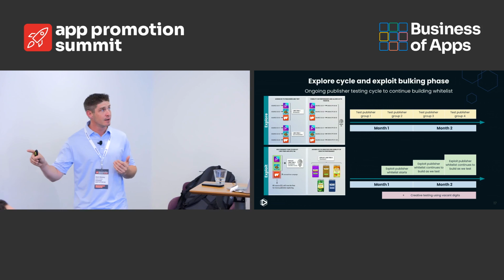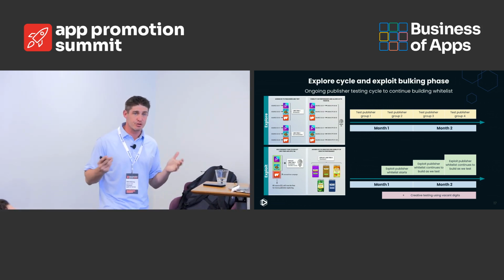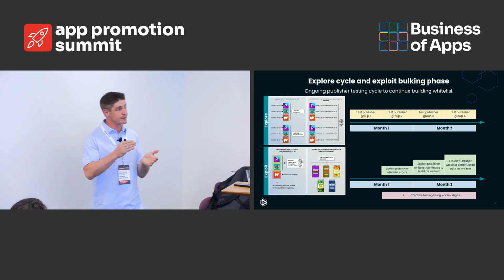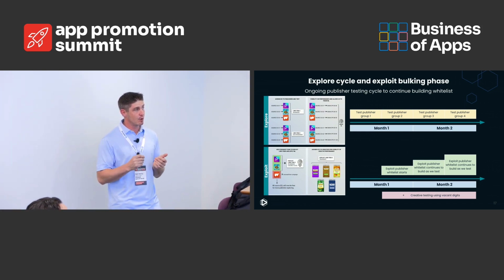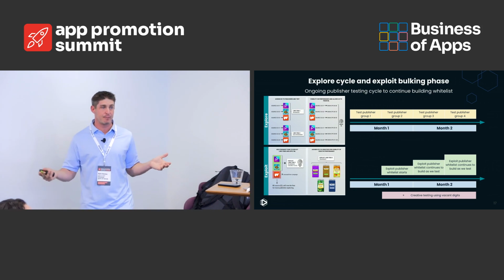So everything at the beginning of the campaign is exploration. We're exploring. We're not sure what's working. But over time, you see at the bottom, we're building up that exploit line item, or those exploit campaigns. We're adding more and more apps to the exploit campaign because we know that that's working and we can allow machine learning to then take over and optimize. But exploration is obviously going to continue. We want to scale the campaign over time.